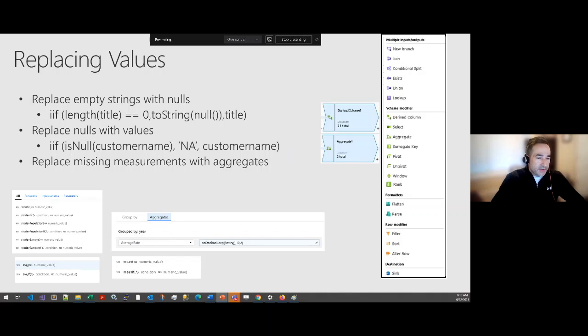Keeping that in mind, this is very SQL database-based. So if the length of the column is 0, then I'm going to convert that to null. Otherwise, I'm going to keep the title. Okay, do you get what that's doing?